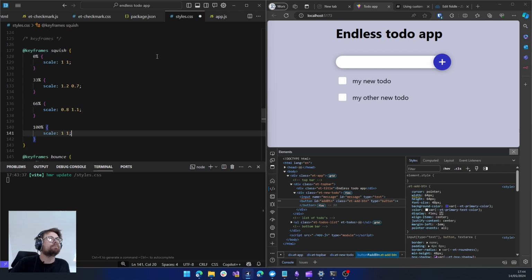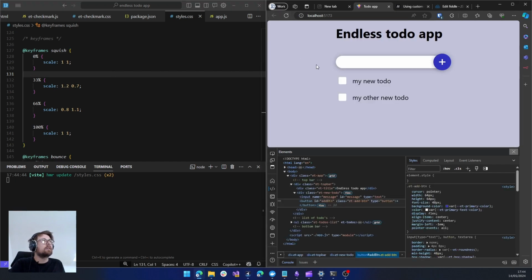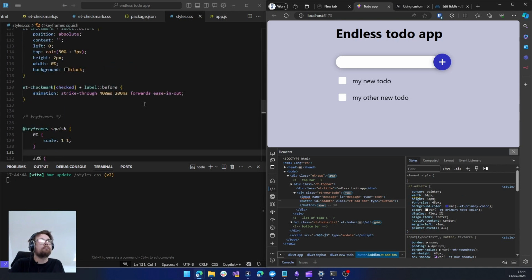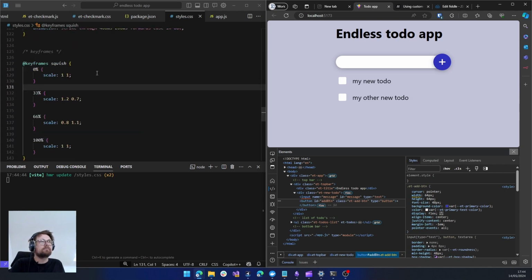Okay, so let's see what this does. Now, what you can see is that we get this squishy effect because we scale the x-axis, we make it bigger, and on the y-axis we made it smaller, and we get this cool bouncy effect.